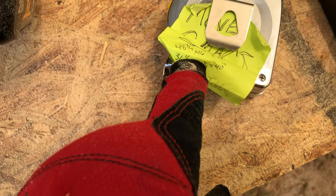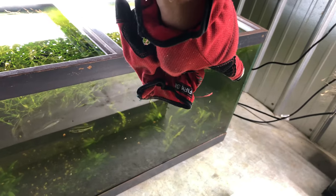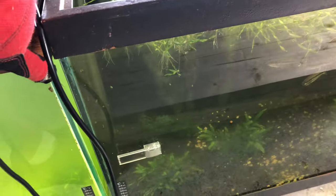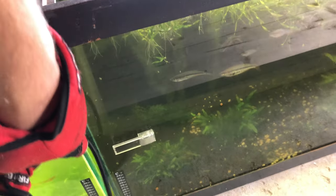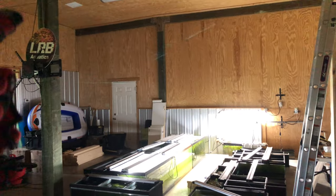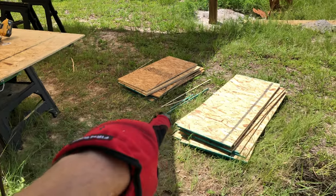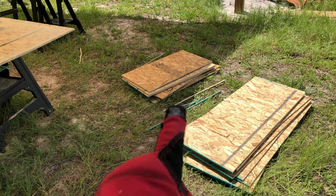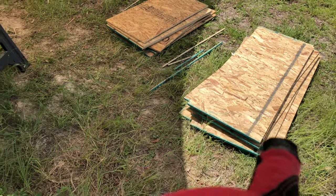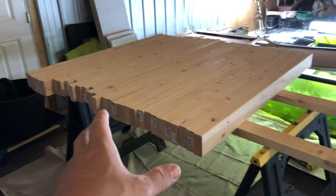We already added a half inch extra to begin with — the measurement between the glass is actually right at 48, and the trim adds the extra. So I'll still be supporting the glass. Since I'm going five high I need five per rack, and at 19 inches you're able to get five boards with just a little scrap left out of one piece of plywood. Good usage of wood.